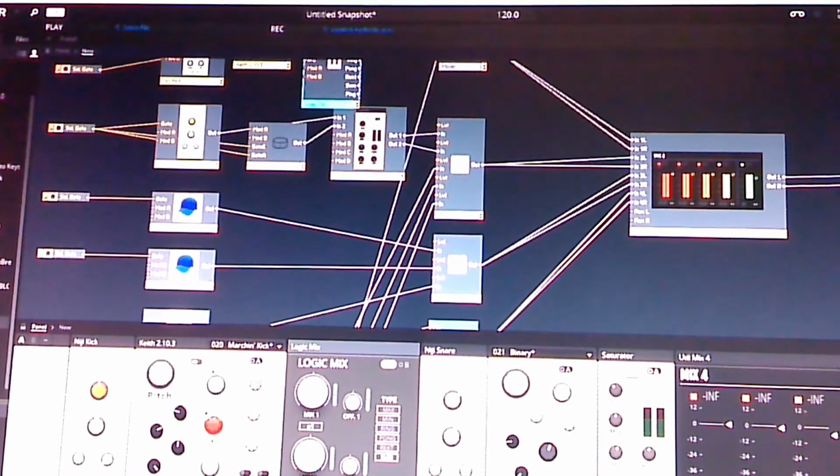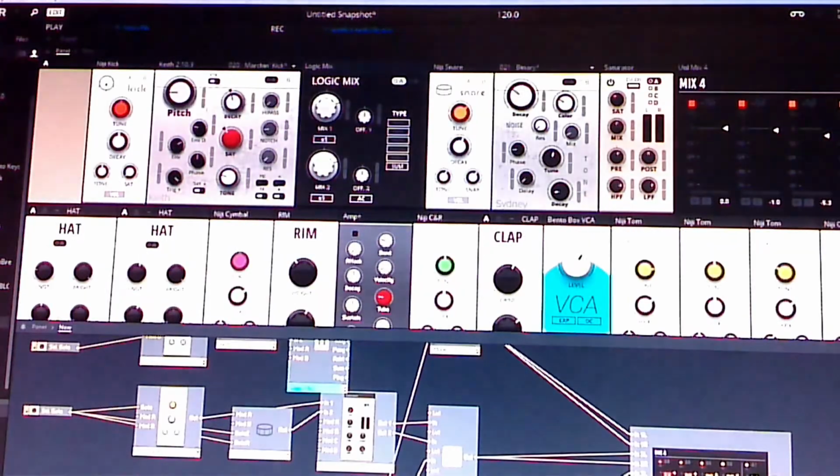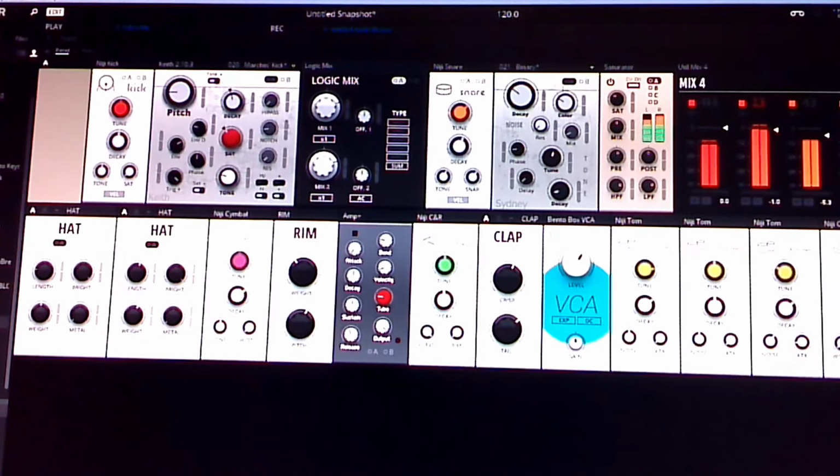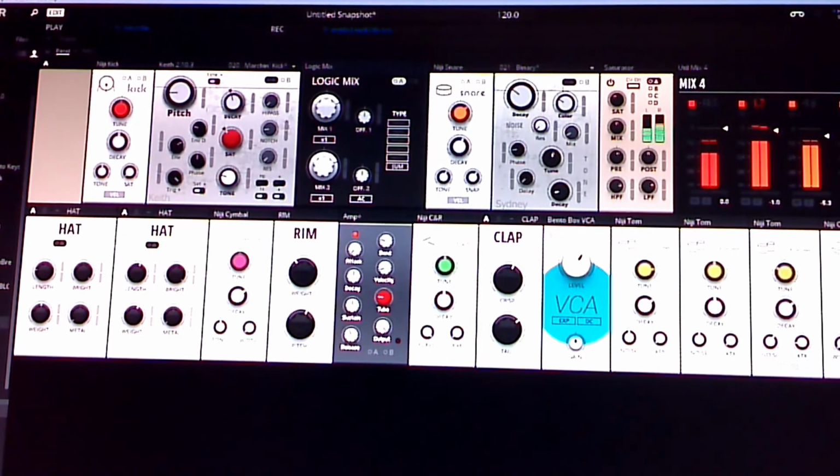If we go back to full screen here and listen to the sequence like this, I can mute the bass drum and the cowbell, and now the hats are muted, and now we're just listening to the toms and the snare, and now the drum and the cowbell.